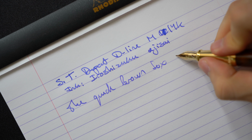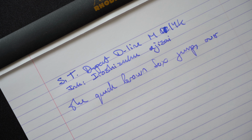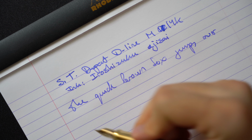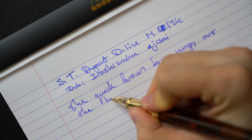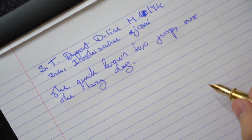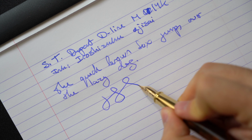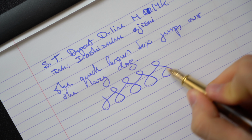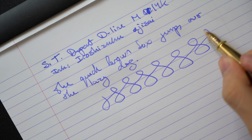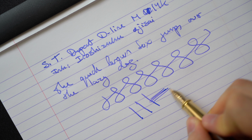But it's a rigid nib. This can be compared to M800s, whereas this is actually smoother than M800 nibs, believe it or not. The similarity between them is that they're both rigid nibs, and there's not that much line variation, like with the M800, because it's a rigid nib.